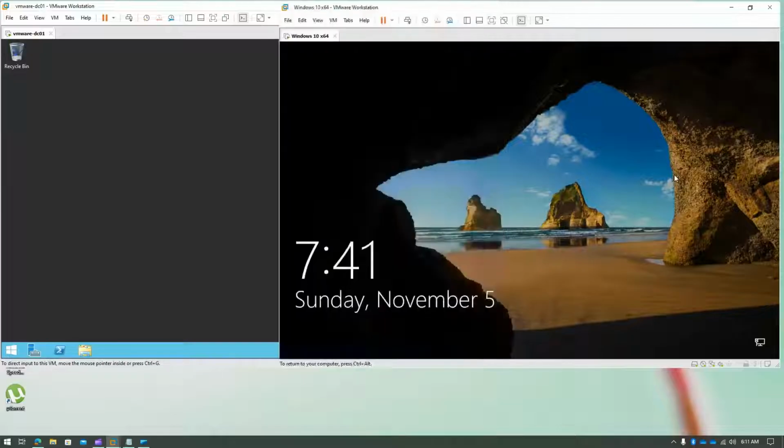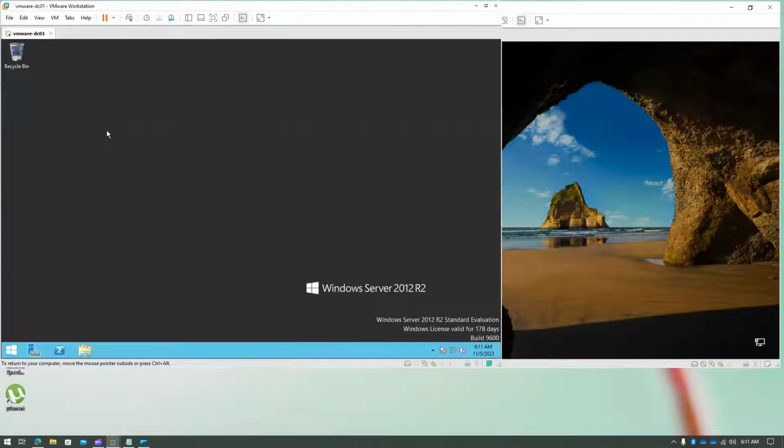So far, the kind of videos I have posted are how to create your home lab, how you will install VMware, how you will install the servers, how you'll install the client, and the main video was how you install Active Directory on a Windows server. After you install Active Directory, what are the network settings that you will make in order for a client machine to join the domain?